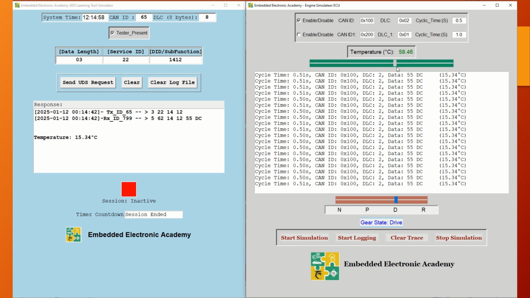We can see. Now I'll increase the temperature again. Then I can see there is a change in temperature, and then I can put the maximum range. I will get it. This is the way we will tune, verify and read our ECU parameter. Now the same approach we'll do for NRC.